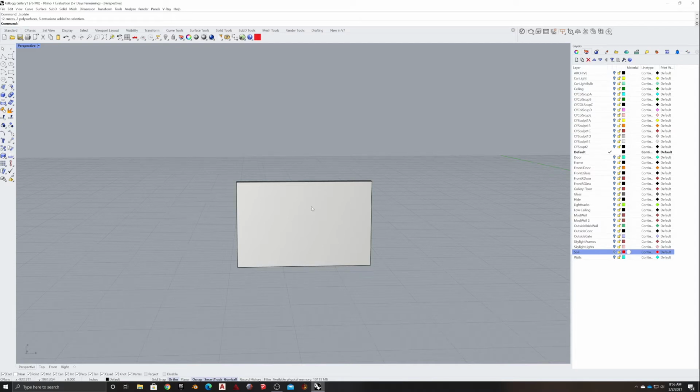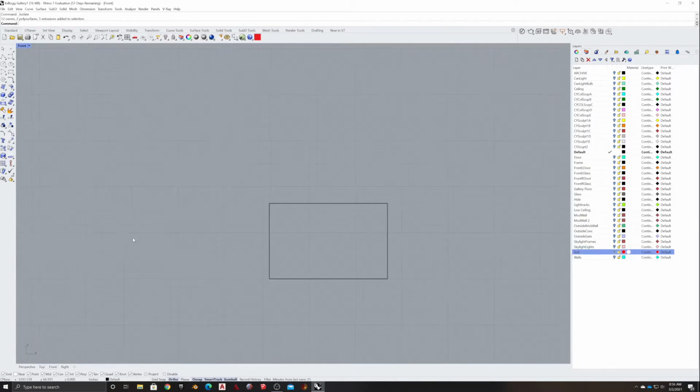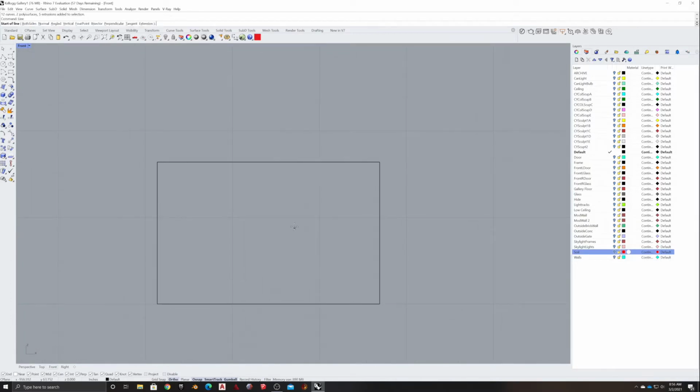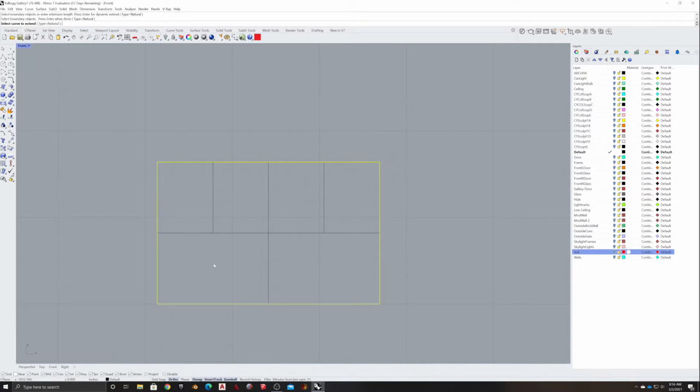Okay, let's do this. My door. I'm going to switch to the front view here so I have my grid lined up properly, and then start dividing up the space. Go from midpoint to midpoint, and then midpoint to midpoint. So I'm drawing these lines just to start to dial in the door. Now I'm going to extend the line, enter, to here, enter.